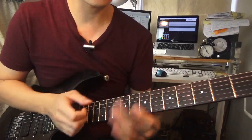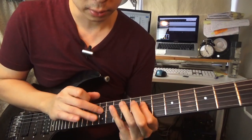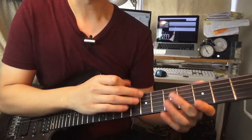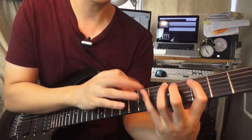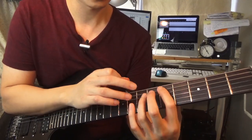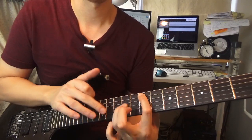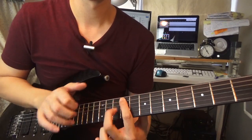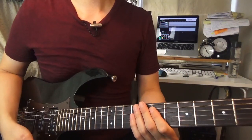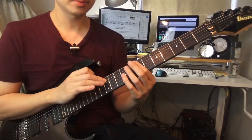So the whole thing slightly faster. Something like that. And then you do a tapping that goes up the neck. So we end it here, right? And then we have an open string tapping lick, which goes something like this.